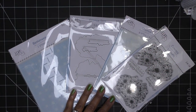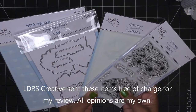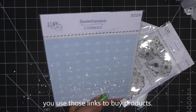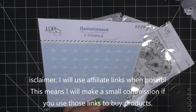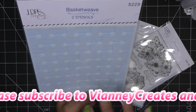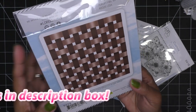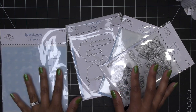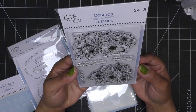Hi everyone! Today I want to share these new items from LDRS Creatives' new spring launch. It's the Cosmos items, and then the stencil background — the basket weave stencil, which is awesome. I mentioned it in the unboxing where I showed you all the new items. It's a six-inch square stencil, and slightly smaller with the edge accounted for, so you can actually stencil just under six inches. The basket weave stencil makes something that looks like this. And separately they have the photopolymer stamp set of the Cosmos — gorgeous.